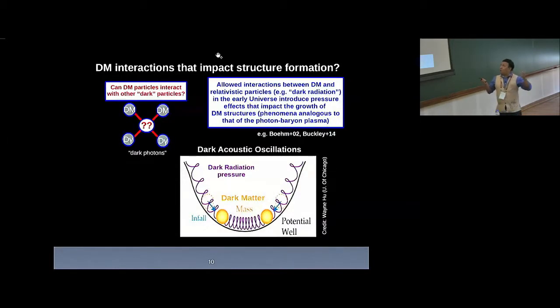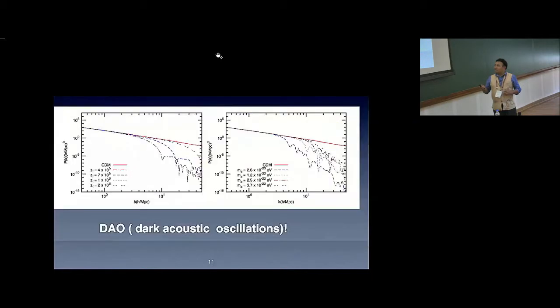There has been a lot of work, called the ETHOS formalism, that in many particle physics models, you can allow dark matter to interact with a light particle, and so in all these cases, you get suppressed power, and you get specific features called dark acoustic oscillations, either in ballistic dark matter, or in late forming dark matter, or in these cases, you get these oscillations. Now the question is whether you can detect them or not.